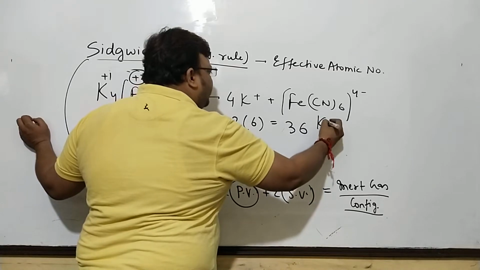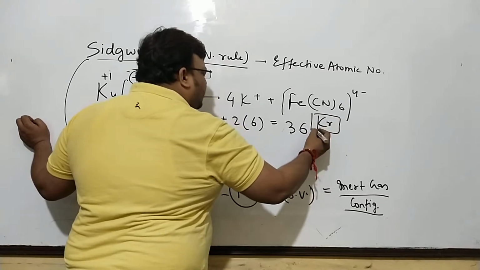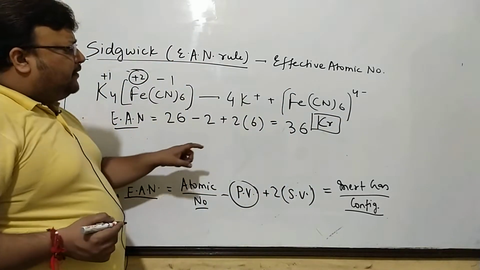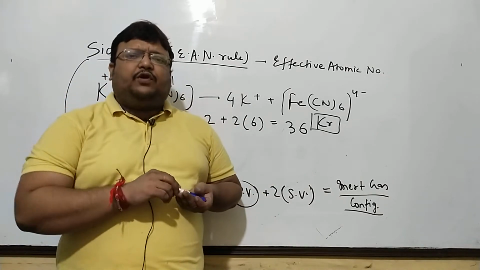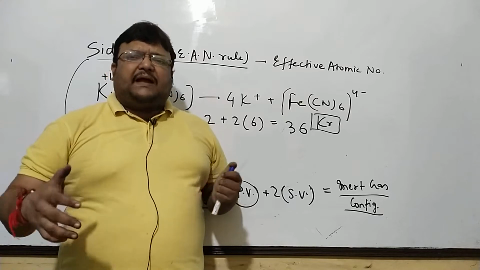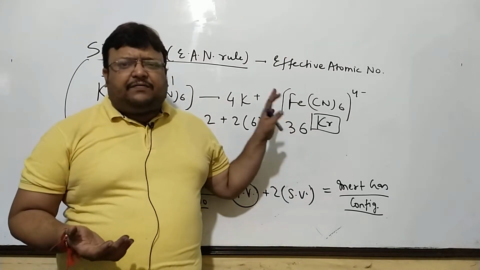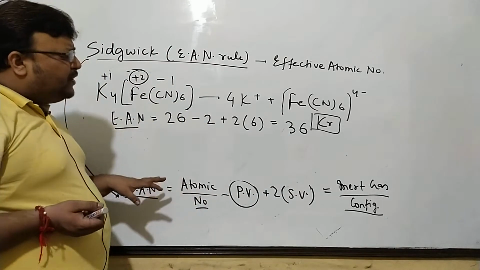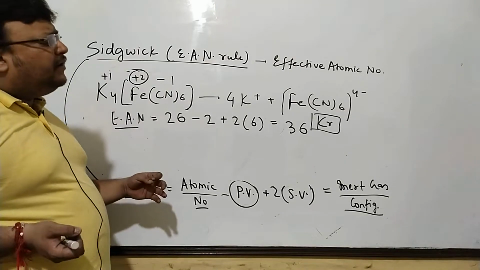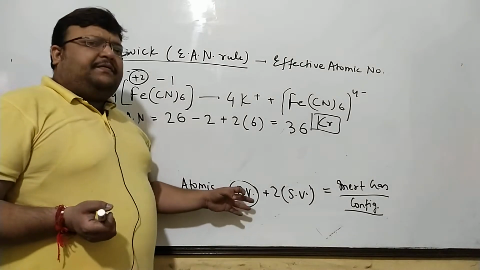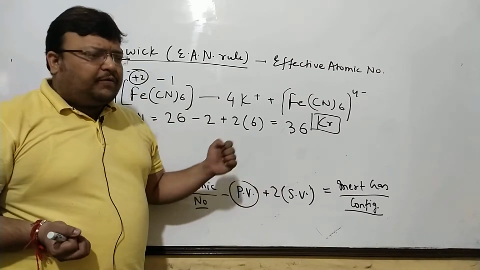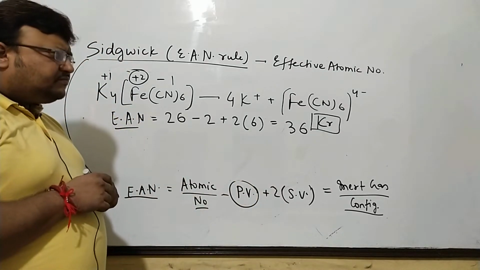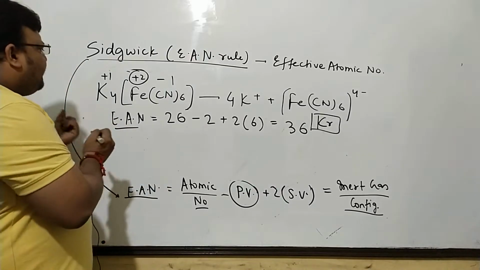Now 36 is the atomic number of krypton. Helium, neon, argon, krypton. So this is inert gas configuration. We have learnt about inert gas configuration to be very stable. Magic numbers 2, 10, 18, 36, 54, 86. So this was one theory which was explaining why primary valency and secondary valency are exhibited, a reason behind the formation of these complexes. And we can take up more examples.